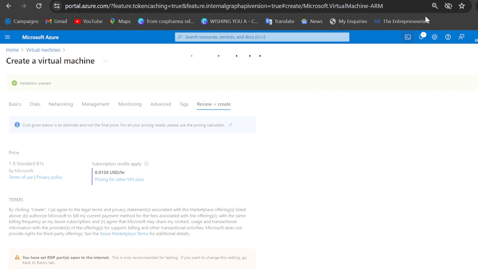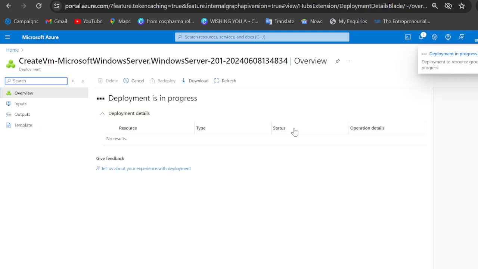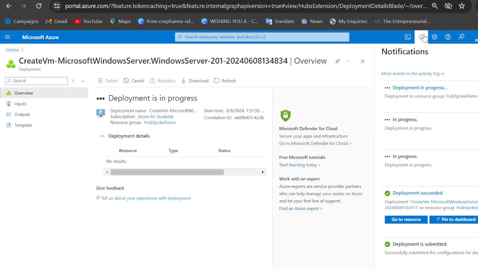It's submitting deployment. This is the deployment phase. So let us check that one that was successful.